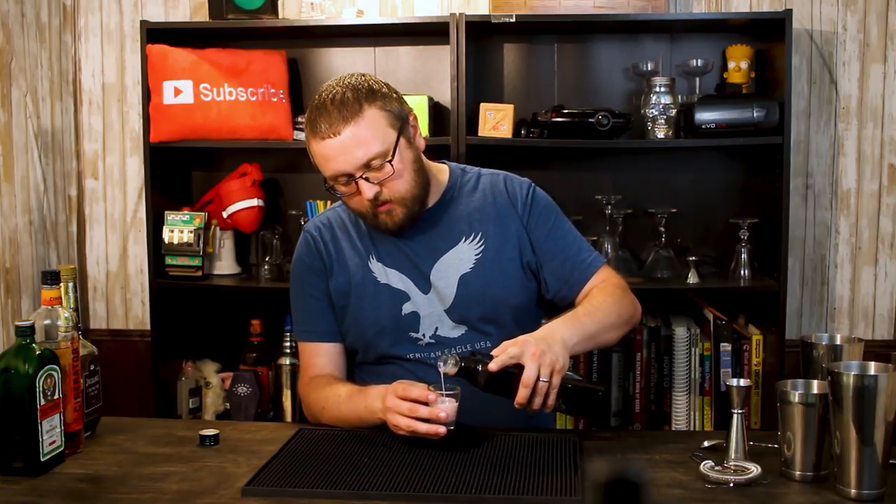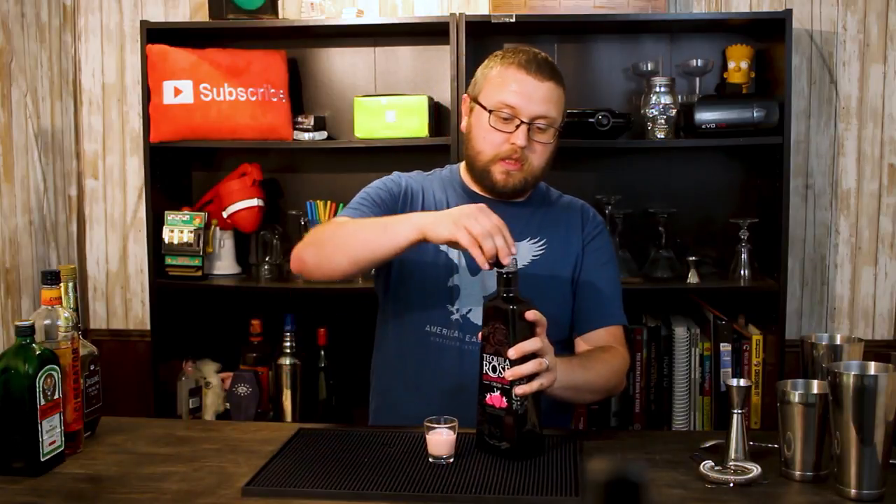But first I'm going to try some the way it is. Now I have not chilled mine, and I do believe a lot of people just drink the shots chilled. Since I've never had it, we're going to just give it a taste. I don't notice too much of a smell. It obviously looks like strawberry milk. Not bad. It's a pleasant strawberry flavor. There's a very, very light touch of tequila — not much. When you're drinking this refrigerated as a shooter, I can't imagine you actually getting much tequila flavor from it, but who knows.